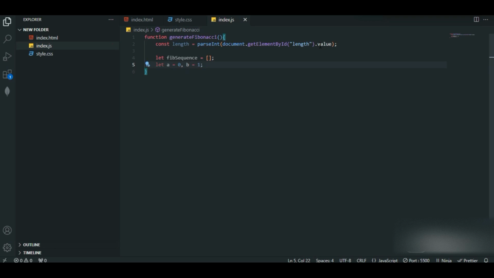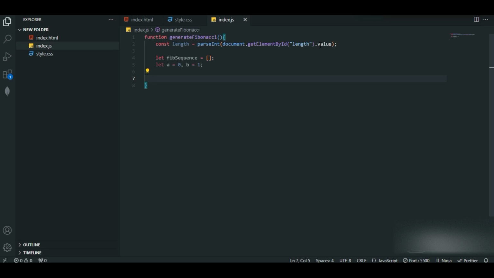These are the initial values, right? Initially a will be 0 and b will be 1. So next what we have to do, we have to generate the Fibonacci sequence up to the specified length. Whatever the length we give, up to that specified length, we have to generate the Fibonacci sequence, right?